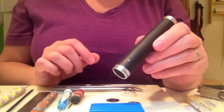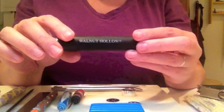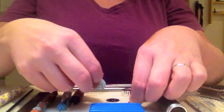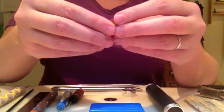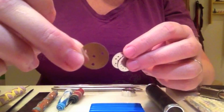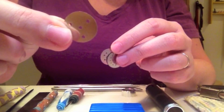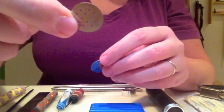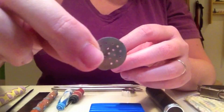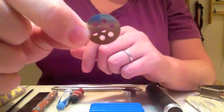You're going to need your extruder. I use a Walnut Hollow extruder. Links will be down below. I also use several different types of discs for this. I have the 4-hole rounds. I have the 12-hole rounds, the baby tiny holes, and the bigger holes.